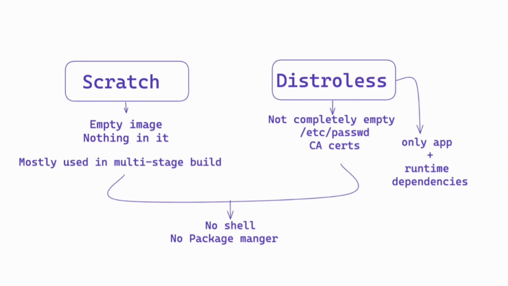Yeah, that's where it gets complicated. Coming to Distroless, Distroless is not completely empty. It has some of the base directories which help you in creating the containers and running them. It has things like etc/passwd, CA certs. It has the app plus the runtime dependencies. Both of these have no shell and no package manager. So that's where it becomes tricky. These are good to have, but only if you have everything sorted, if you know your container won't fail. If your container fails, since it has no shell or package manager, it becomes difficult to debug these containers, and that's what we'll be discussing and showing you the demos for.